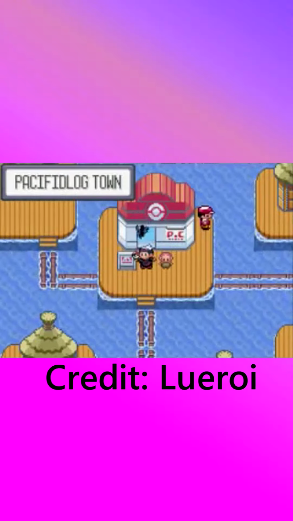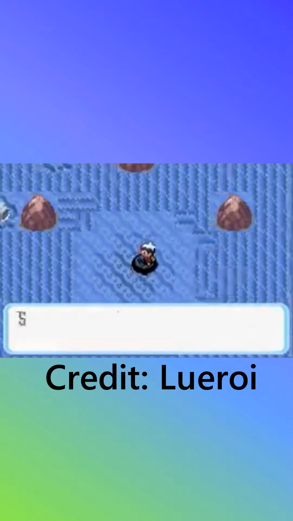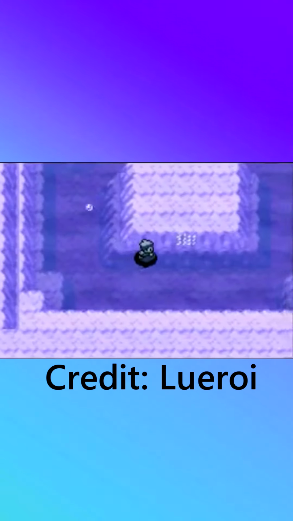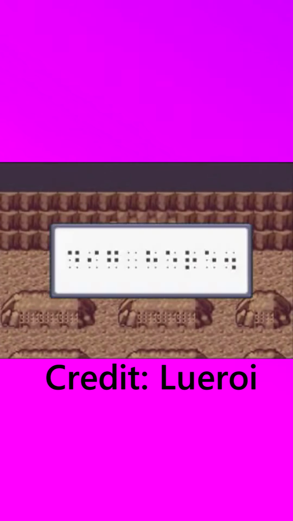Now you need to fly to Pacific Town. From here, you have to go west and make your way through the current puzzle until you find a little square where you can dive. After diving, head south through the cave until you find a Braille tablet and use dive again. Go all the way in the back and read the Braille, which will say dig here.